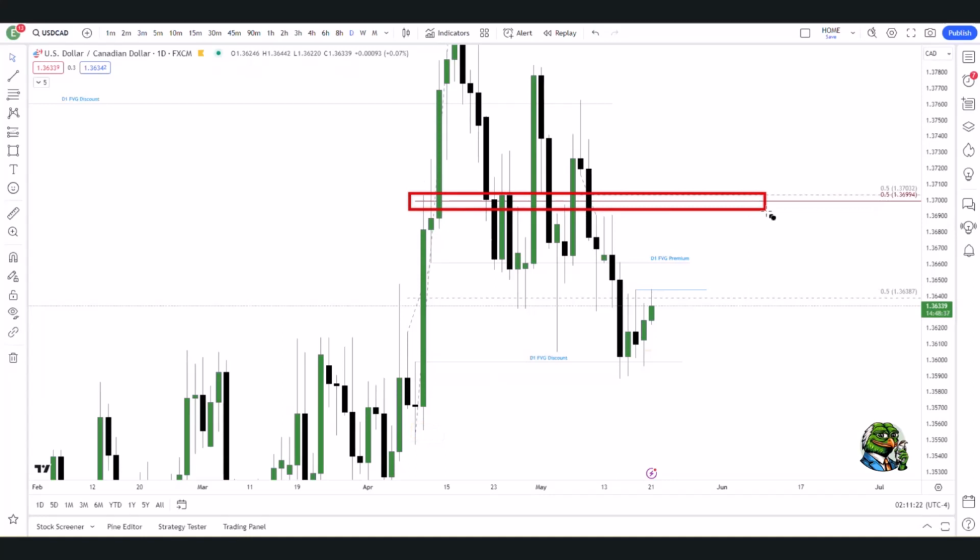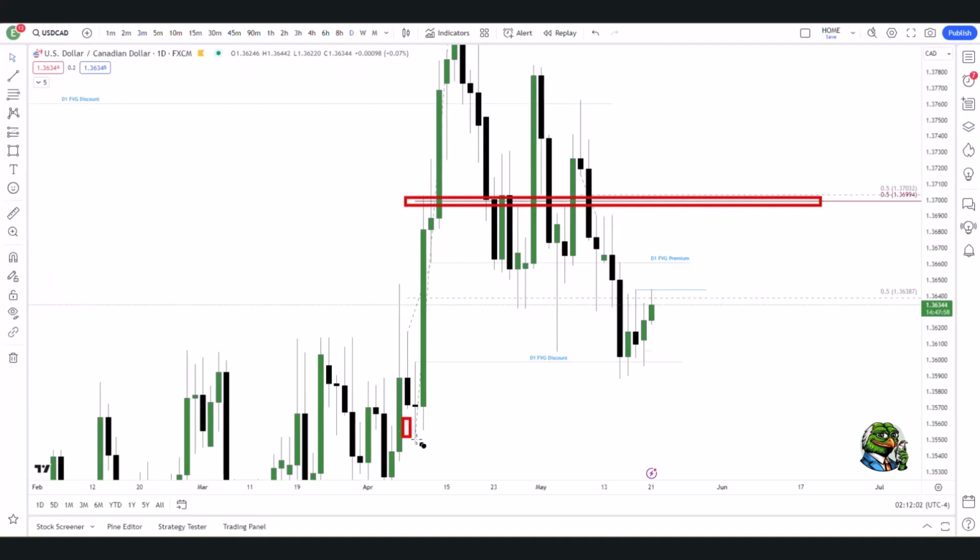This is the midpoint of that entire move, and so there is the possibility that we need to come back to equilibrium. Just below that equilibrium we have this liquidity, where we have stops above residing, anyone that's short, and then we also have this gap that we may need to come into. Those things kind of say we may just go up. So we have this liquidity residing just under this 50% level, which we refer to as equilibrium between this low and the high up there, and we also have this gap sitting there. When you have liquidity residing just under a level that you think the market's going to be reaching for, that makes that level high probability.